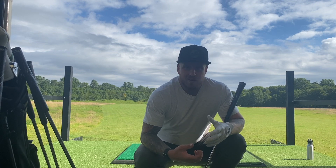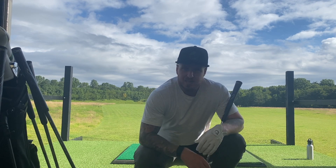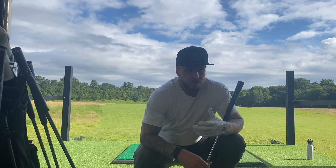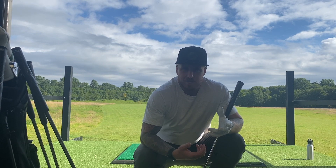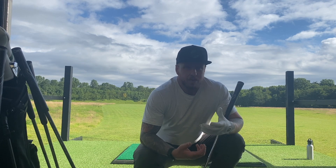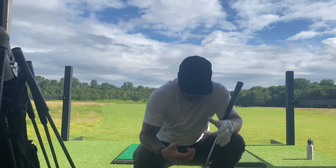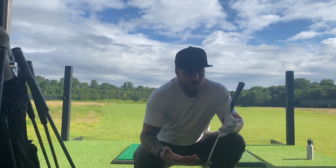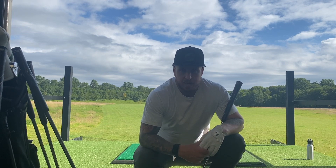This is working out right now — I've only hit a few but I can't wait to test them on the course. Basically I load up, I turn, the ball doesn't go left, and it's more or less hitting the target every single time. There'll be a few toe strikes with the new flat lie that I need to get used to, but basically this is allowing me to commit more in terms of the turn without that fear of going left, which is hugely important for my game.